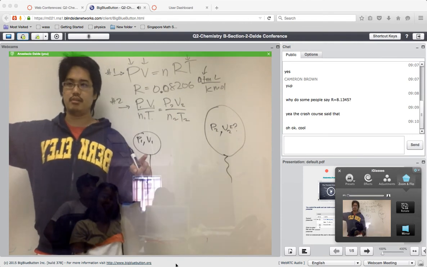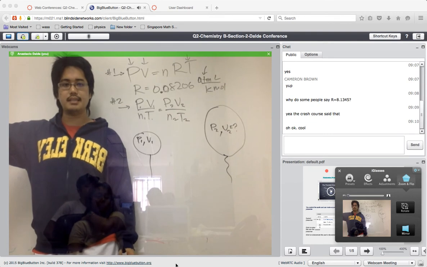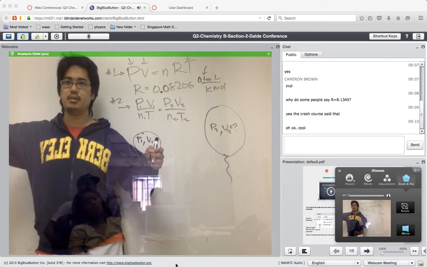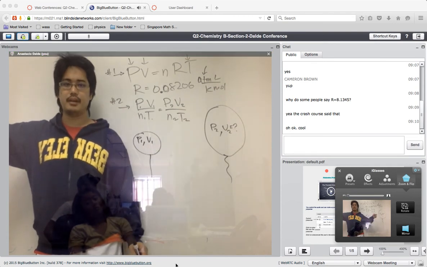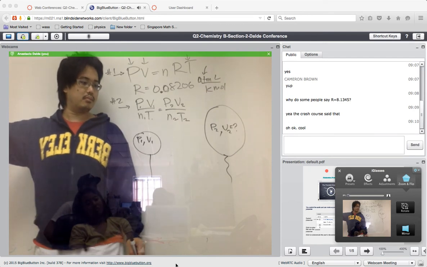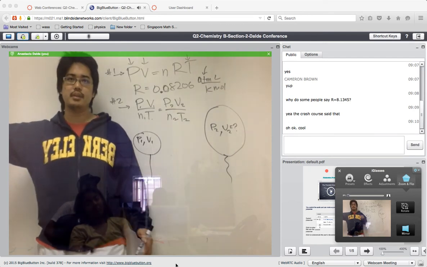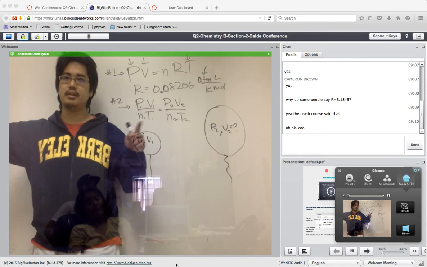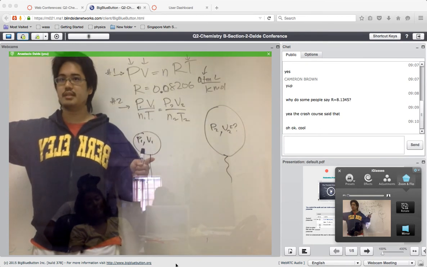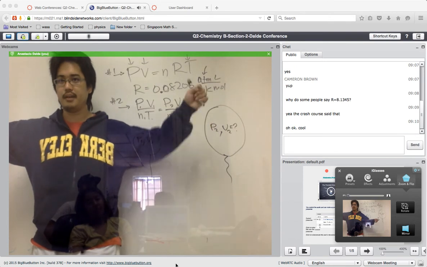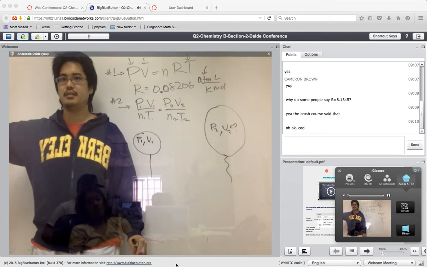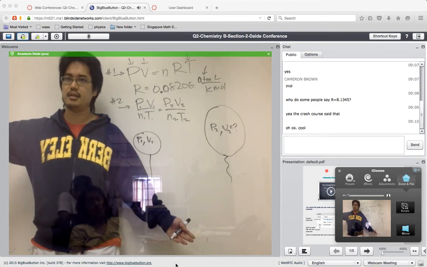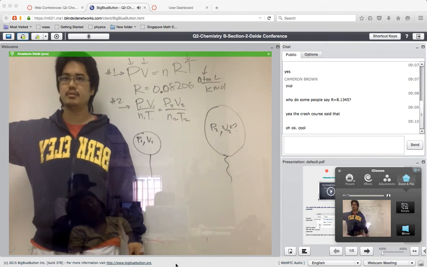So balloon in scenario 1, balloon in scenario 2, and let's say that I specifically said in the problem that temperature didn't change. Somehow I kept the temperature on this thing the same. Got it? And I didn't say anything else. Well, one thing you could assume is that I didn't change the number of moles throughout. Changing the number of moles would mean somehow in letting it go, I put more gas inside of it. That doesn't really make sense in this problem. You get that? So N1 and N2 are the same. Are we cool? Okay.